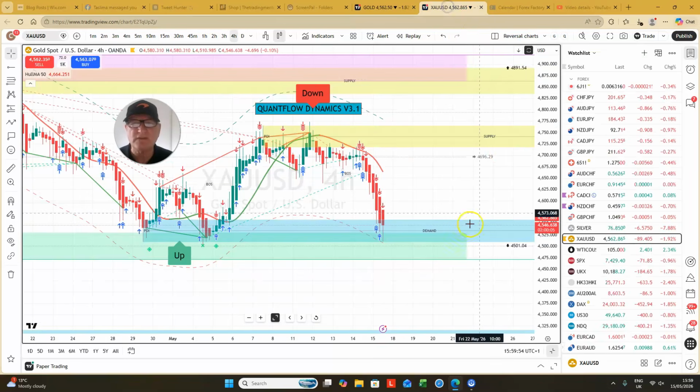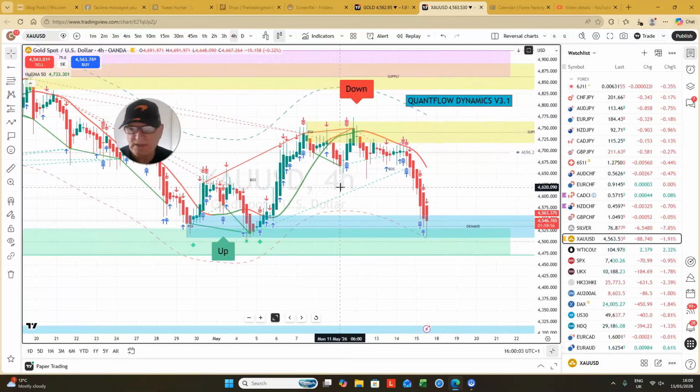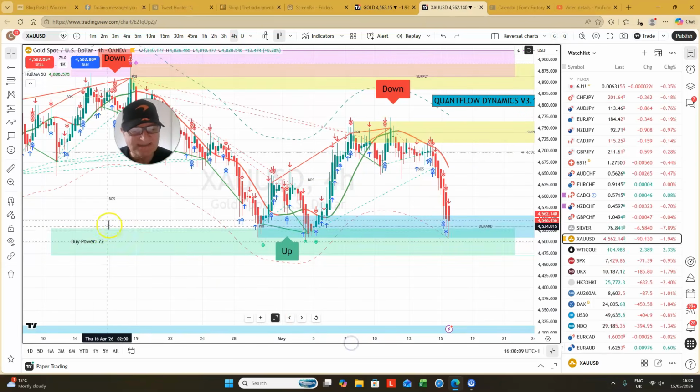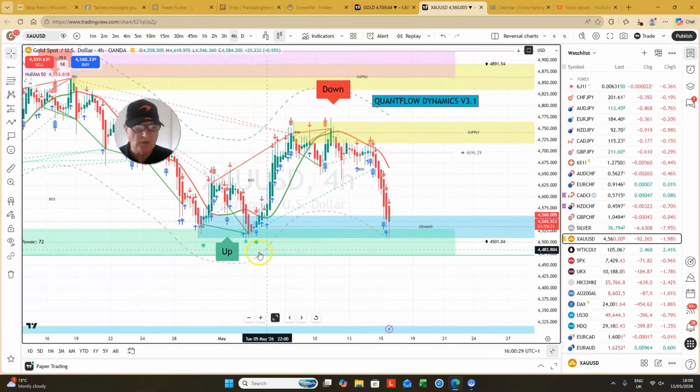Because have a look at the 4-hour chart on gold in particular. This is the reversal chart. That's basically what we're looking for in the reversal chart, is a very strong demand area, plus 72 on the 4-hour. We're going to get some kind of divergence probably as well. So if you want to hold on to gold in terms of a position, back up to 47.30, somewhere around there, then I think next week we're going to see this rally into that area if this price holds this market structure. So if it holds onto this demand area and then reverses and bounces up, then we could have some fantastic trading opportunities.